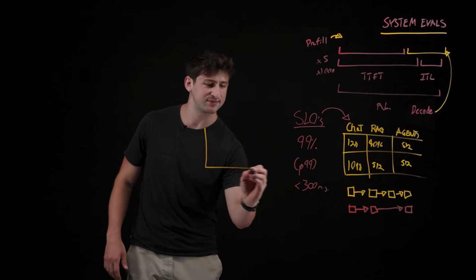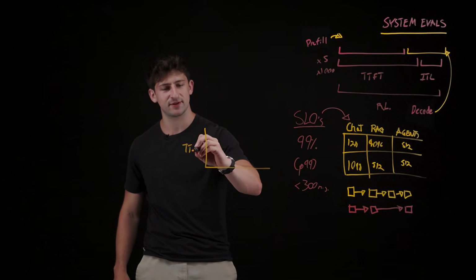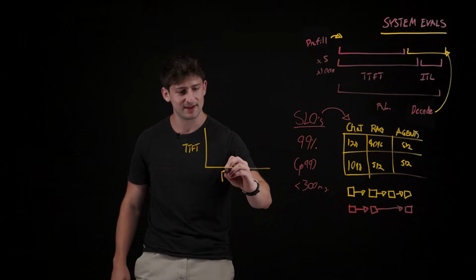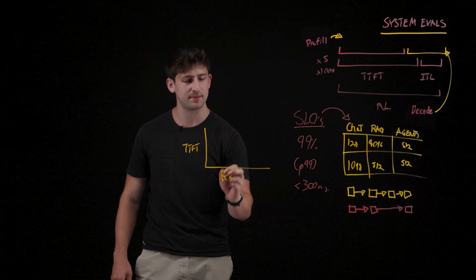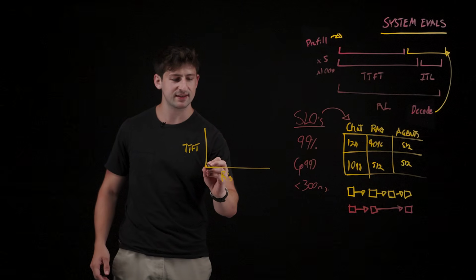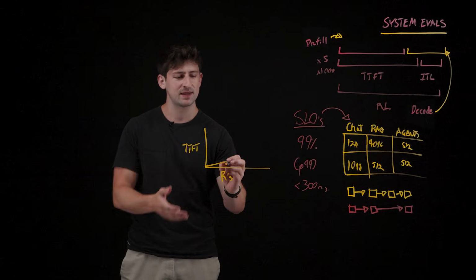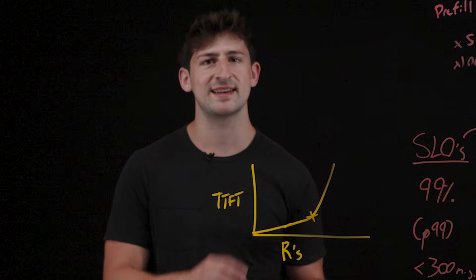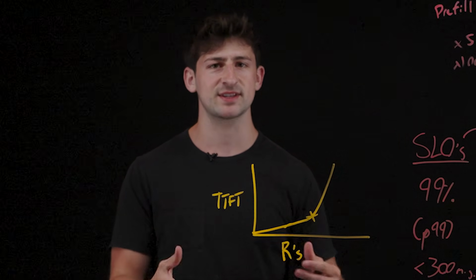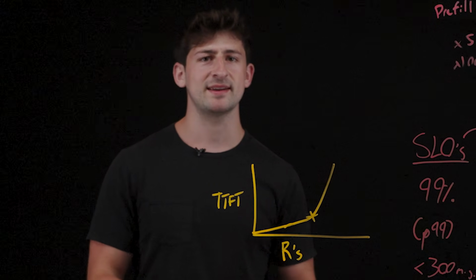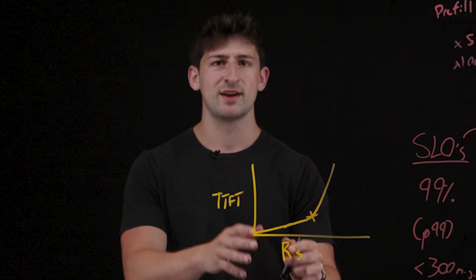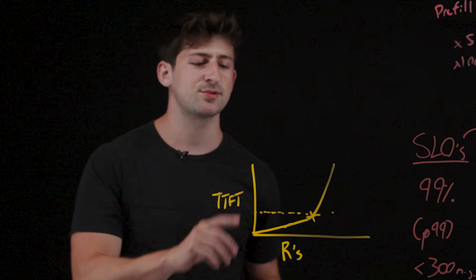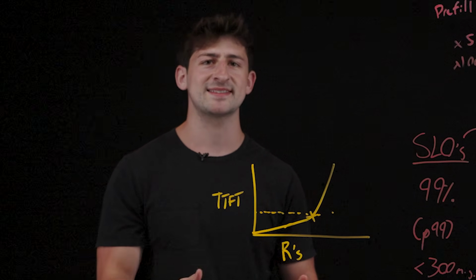Let me visualize this for you in a chart like this with the time to first token here. And remember, as this rises, users will get a little bit iffy, and the requests coming into the system. At low traffic, the latency stays pretty flat, right? But as you push more and more requests through, eventually you're going to hit this inflection point, and this is going to spike. And so the sweet spot, which has maximum throughput while staying inside of our latency targets, right around here, is going to be the number that we can use for capacity planning.